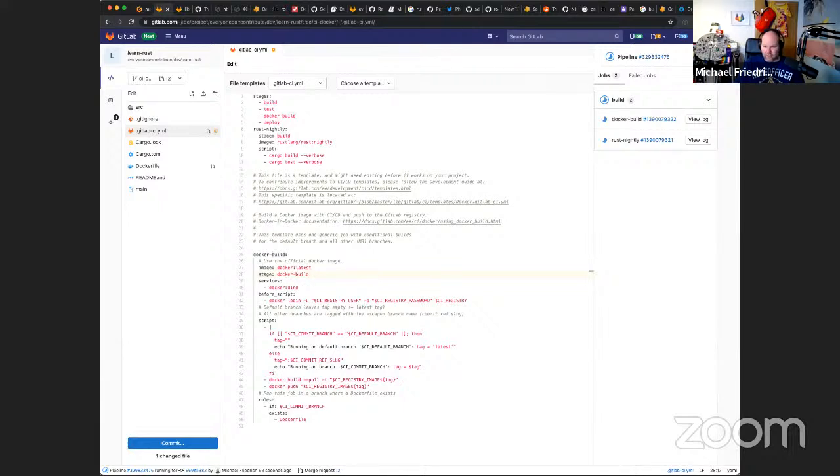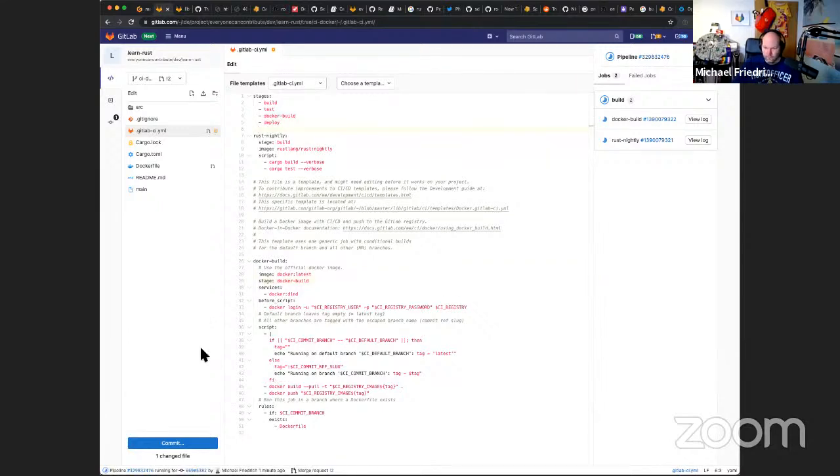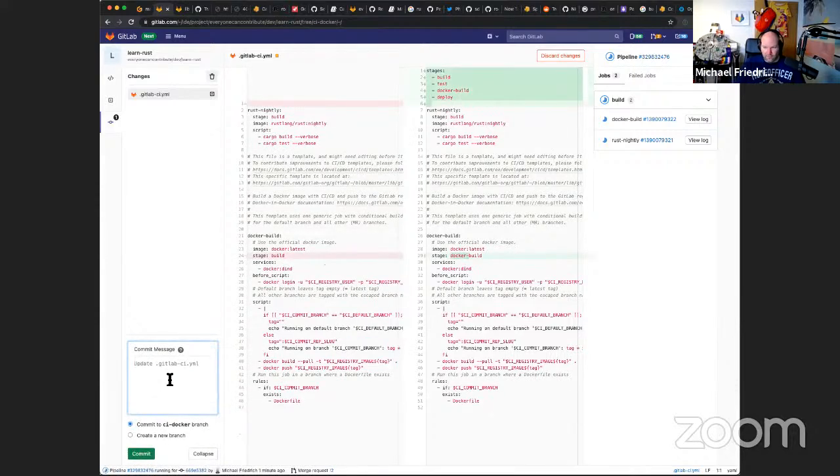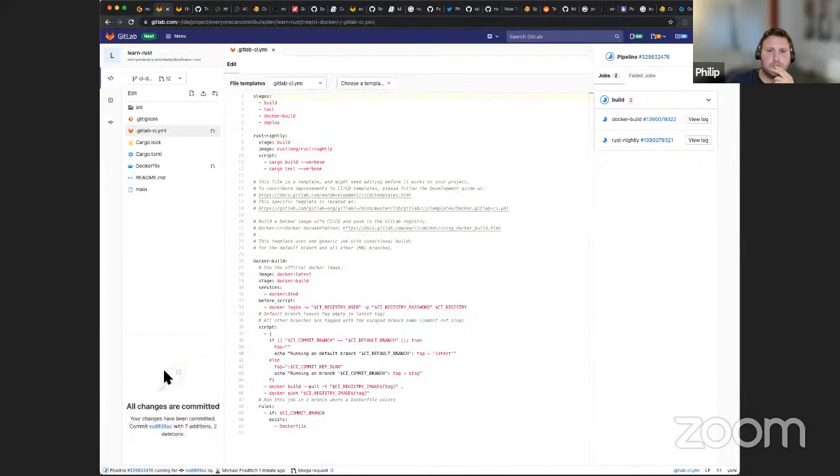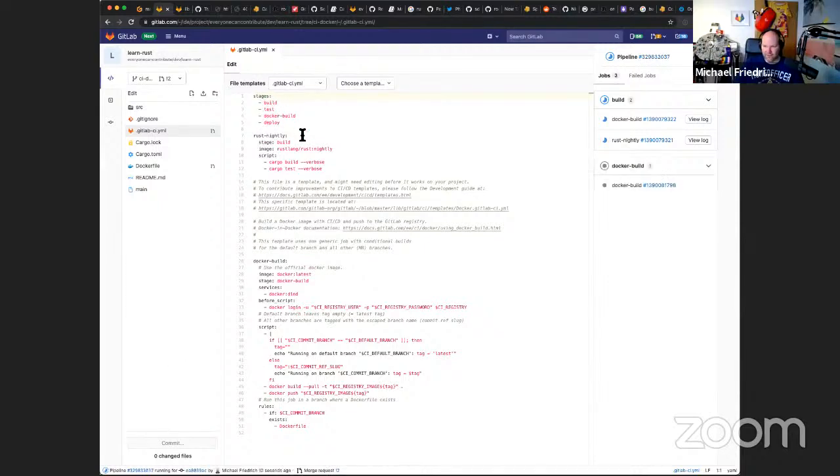For me it's more clear. I want to have the code built, then I want to run the unit tests, which we don't have now, but anyhow, then I want to do the container image build and then do the deployment. But you didn't add any dependency now, correct? Which dependencies? And didn't you say you want to Docker build only when the Rust nightly is successful? Yeah, because I assigned it to different stages.